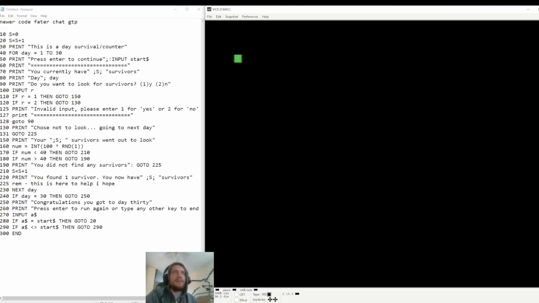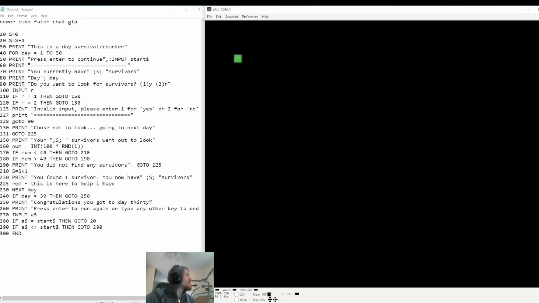I'm not saying I'm going to make a full-fledged game, but I've been trying to figure out how to make a game that has a loop where you manage survivors in a post-apocalypse. Each day you get to make a decision. You figure out statistically whether you want to go look for people, resources, or wait, and deal with several confrontations every turn. Based on your management, you will either lose too many survivors and die, or gain enough survivors and make it to day 30 and win. That was the idea, but it's a lot harder to program than I thought. That's the issue.